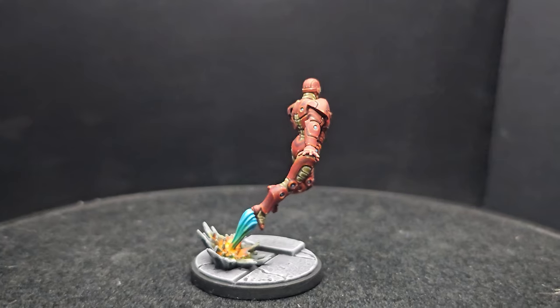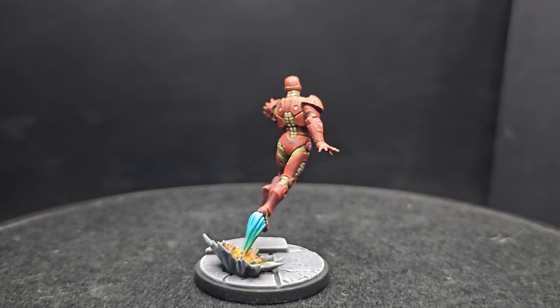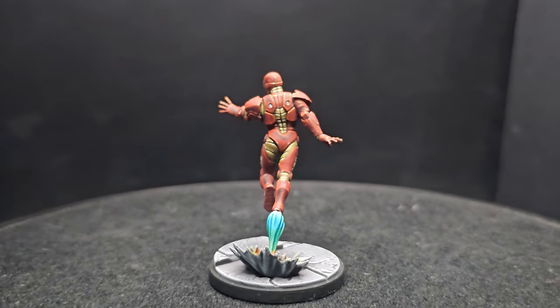When my model was prepped and assembled, I undercoated it with Citadel Mechanica Standard Grey. Brush is ready guys, let's get painting!